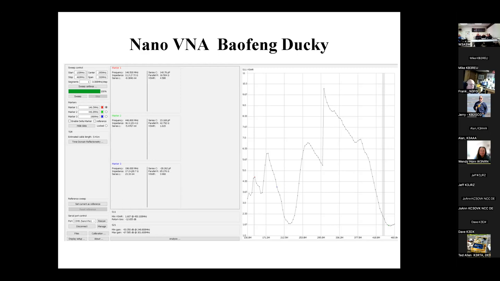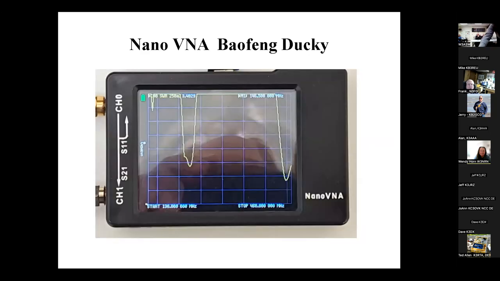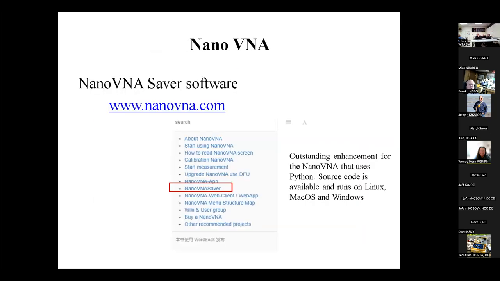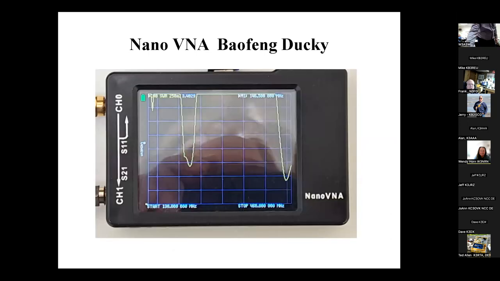The nice thing about this software is that it allows you to put points in it. It also allows you to graph it, change the color on the graph, all sorts of stuff. Really nice. Does it cost anything for this NanoVNA software? The NanoVNA software is public. It's free. And where does it go? It's right here on the website, nanovna.com. Oh, it's on their Saver. Yeah, open source. Didn't know that.